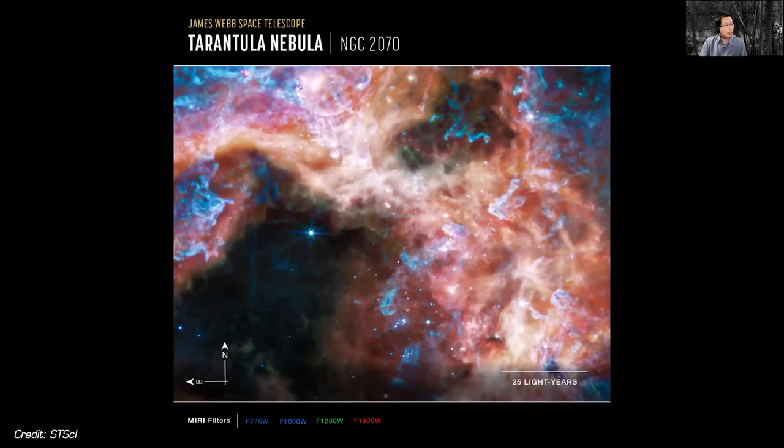Here is an image in the mid-infrared. In blue, you're seeing emission from the edges of the cloud that are being lit up by the massive stars — these stars whose winds and ultraviolet radiation are basically blowing apart the cloud. These structures are analogous to the Pillars of Creation that we saw earlier and the pillars in the computer simulation. It's amazing stuff that we have a pretty good understanding of, but astronomers will be going through these images and data to learn exactly how these processes work at a fine scale.